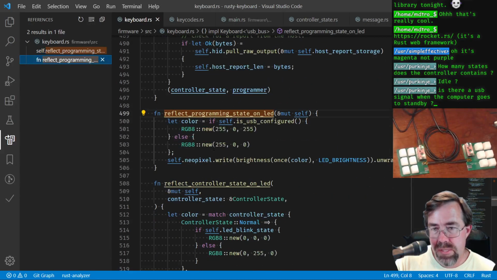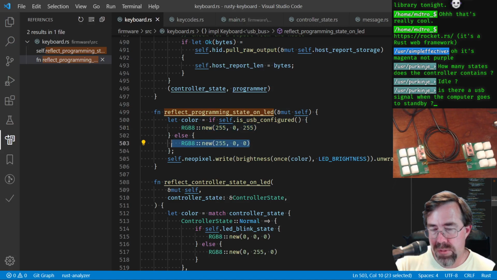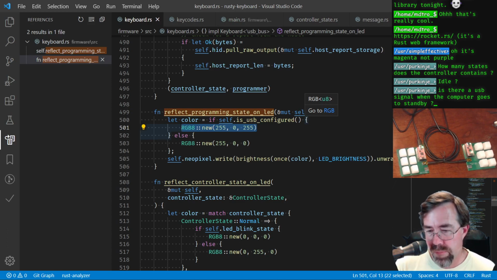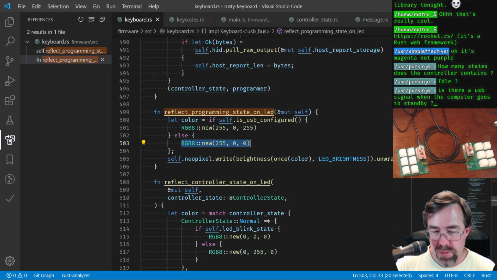Because it's setting the color to one or the other for 2 completely different reasons. It's setting it to magenta or purple if you prefer whenever we start forwarding, and so I should just put it right where we start forwarding the program, and then it's setting it to red right before we do the firmware update, and that's where I should do that, right?